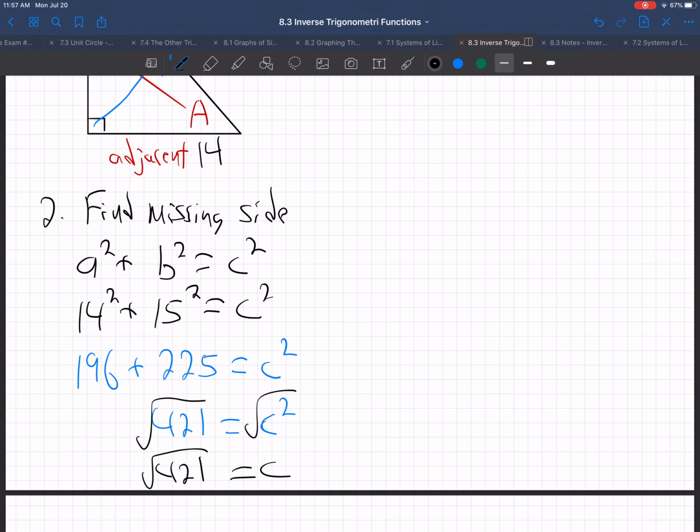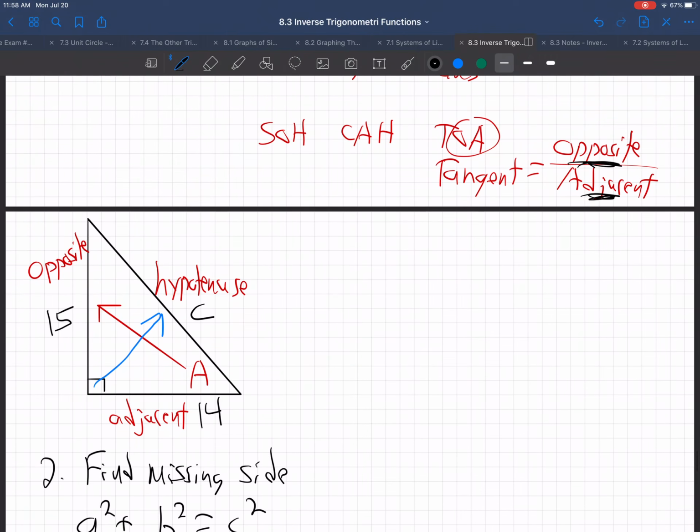They want me to leave an exact answer. You won't have a calculator during this part of the exam. Now, I hope that doesn't panic you. You can certainly multiply 14 times 14 by hand, right? 16, 4, add 1 is 5. Add a 0, 4, 1, add it up, 196. You can do the same thing for 15 times 15, and then you can certainly add these numbers, and we'll just leave the root. No calculator needed, right? So, square root of 421. Now, we're one more step, and we'll have it.